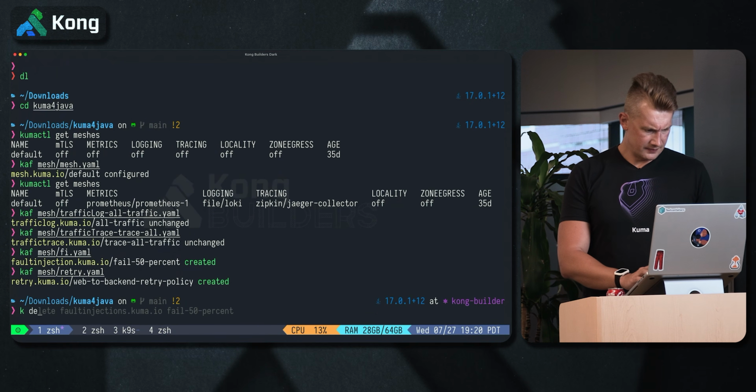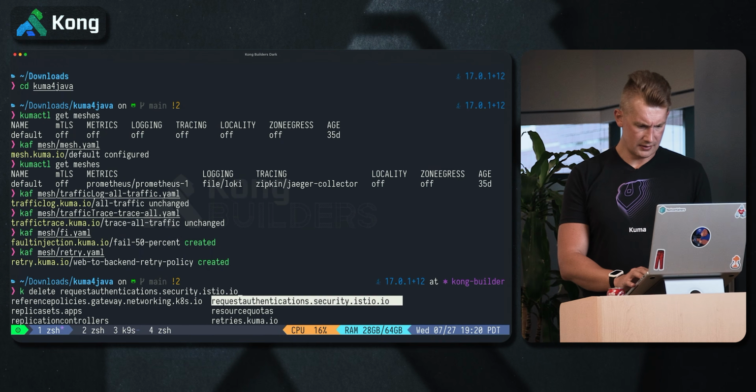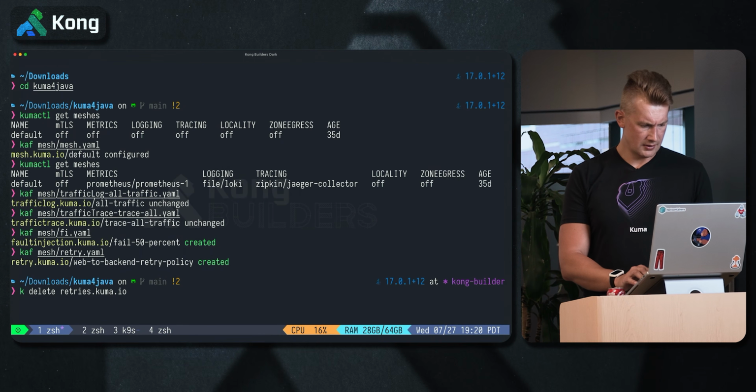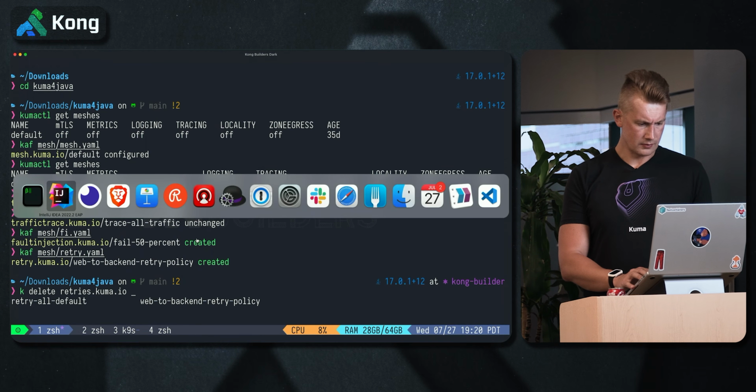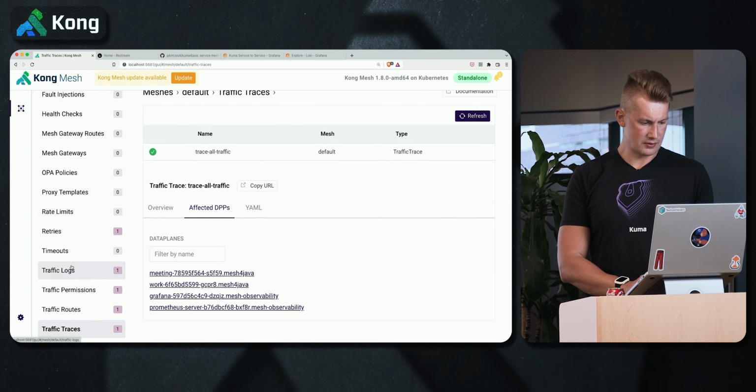Kubernetes delete retry policies in the retry schema. Where is it? Oh, it has a default. Okay, so it looks like it has a default policy, retry all.